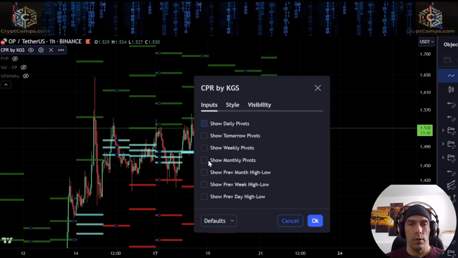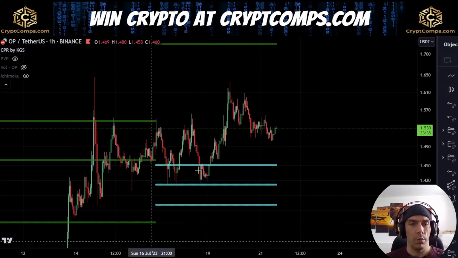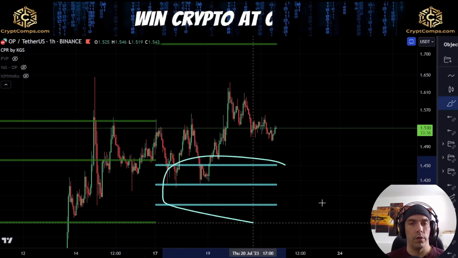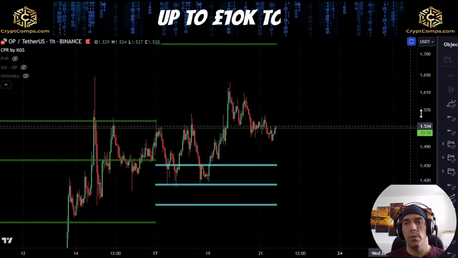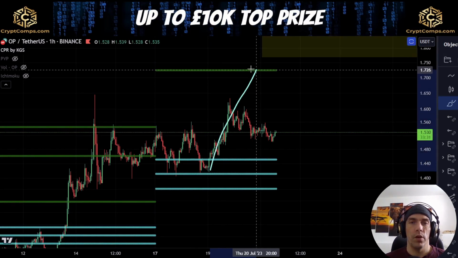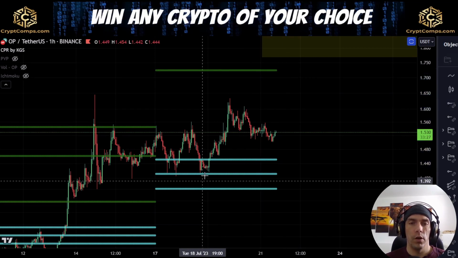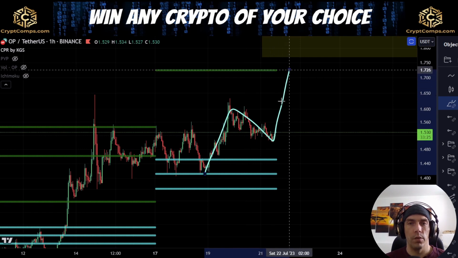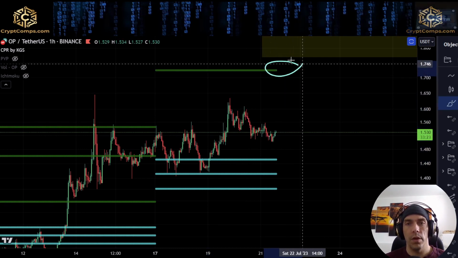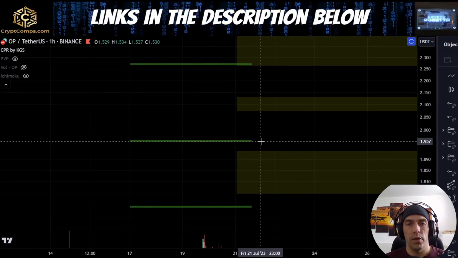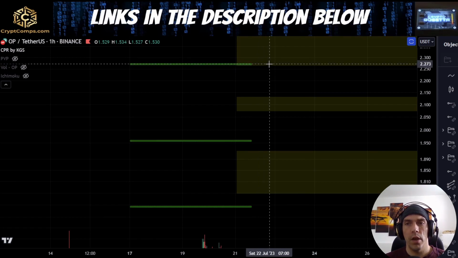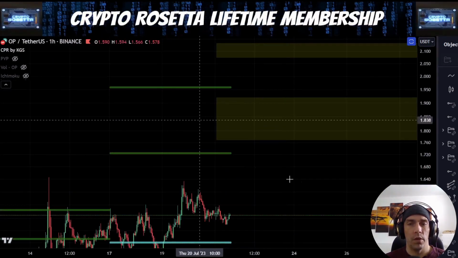Now, if we're going to have a look at the weekly pivots here, what we can see is that we are currently still above these weekly pivots. Now, this is a good sign. As long as we are above these, we do have the potential. We could see price be gravitated to the upside here. So this target of this 172 would align quite nicely with this idea of this ABC to the upside. So we're going to be keeping an eye on that. Other targets to the upside here are this 195. We have this 127 as upside targets for this week.